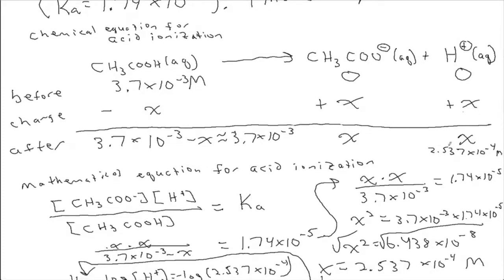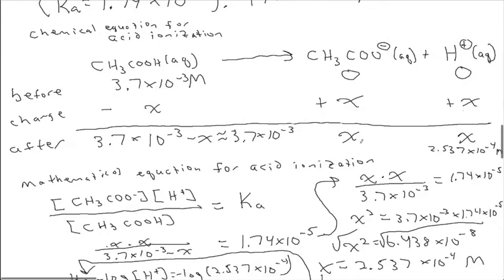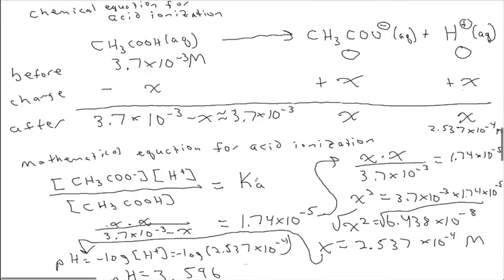So the table turned out to be more complicated. Then the next difference is that we had to use this Ka equation. We don't need the Ka equation for strong acids and strong bases. We only need the Ka equation for weak acids. Remember, only weak acids have Kas. I don't know if you remember how to write these from chemistry. Remember, you put the products on the top and the starting material on the bottom for weak acids.